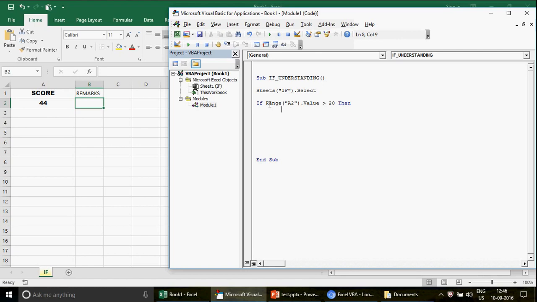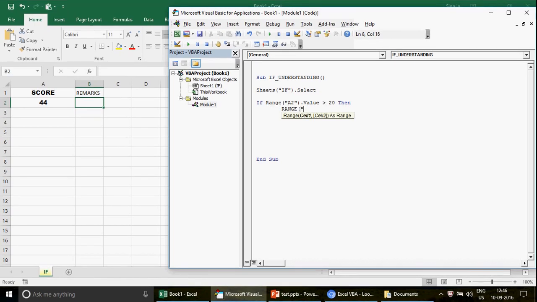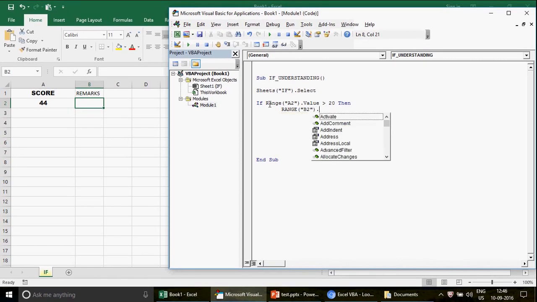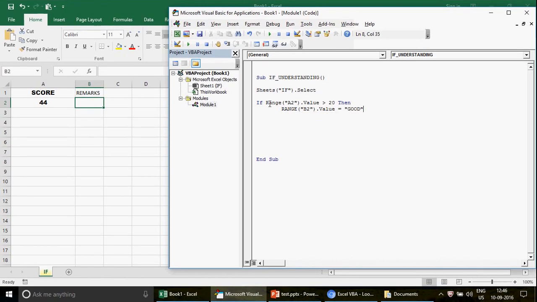Then we want to do one thing: in the B2 cell, dot value, I want to print good. Now what if the value is not greater than 20, then what will you do? How will you tell this to VBA using the if condition? You will use the else word. So I'm going to use else here.